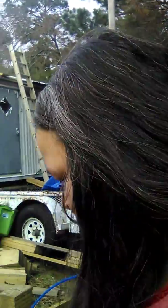I've got sprouts coming up. The spinach is coming up. My cabbage is coming up. These are things I did not have a clue that I could grow. I didn't know I could grow stuff in November. I've never grown under plastic before. This is my very first low tunnel, but I watched a lot of great videos.